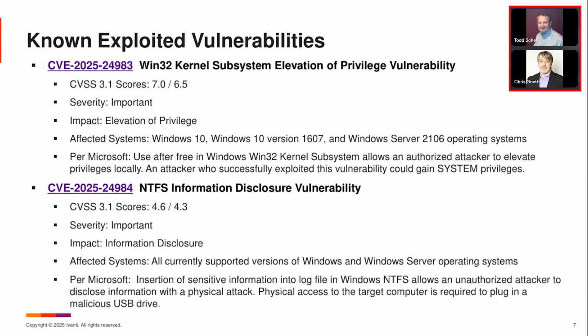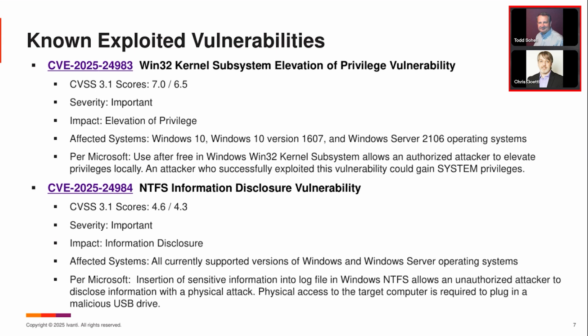So the vulnerabilities, we already talked about a few of these, but we'll go through and talk about the full set here. Again, the links are there, so if you want to go to any of the Microsoft articles, you can get access to those and drill into more detail. One of the other 6 that we haven't talked about yet is the Win32 kernel subsystem elevation of privilege vulnerability. CVSS score of 7.0, rated important. If the attacker executes this, they could gain full system privileges on the device.